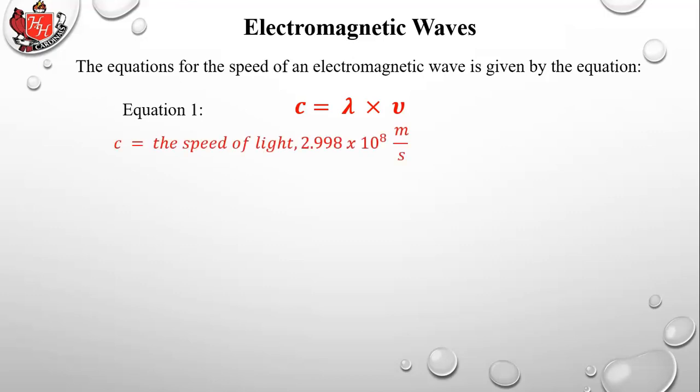So the speed of light is c. That's 2.998 times 10 to the 8th, or again, we oftentimes say 3 times 10 to the 8th meters per second. That's a constant, so c is not a variable. It's that very specific number right there. That funny looking upside down Y is wavelength. It's lambda, and it's the Greek letter. It's pronounced lambda.